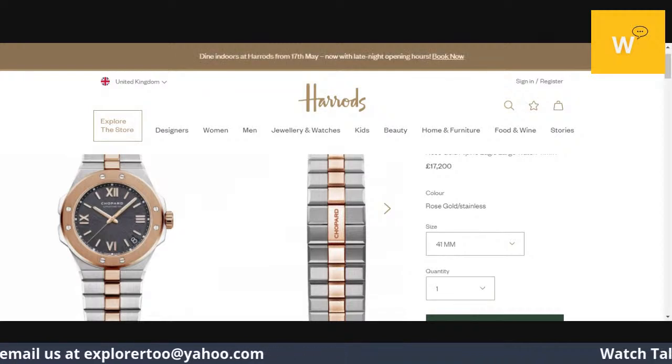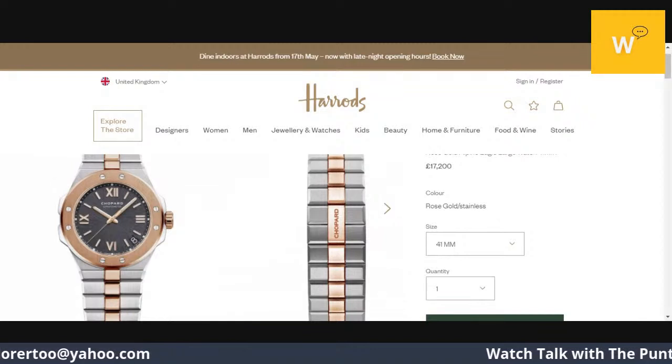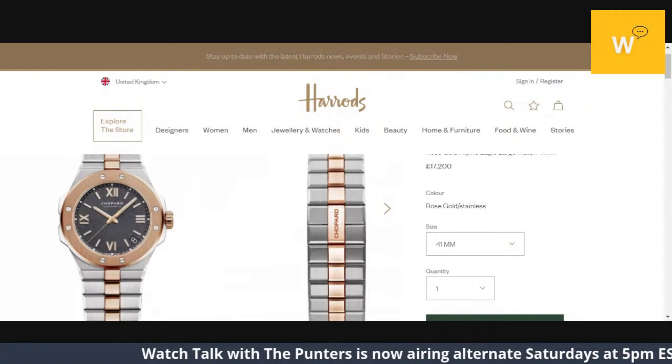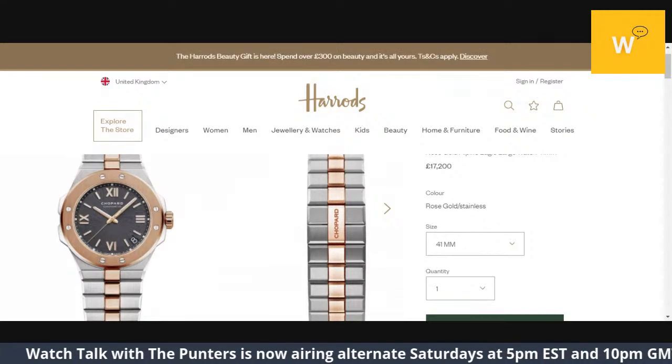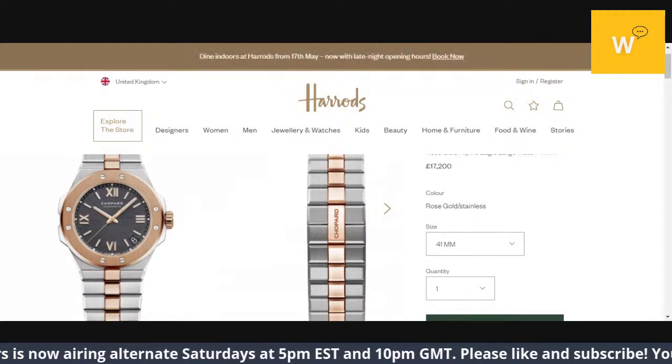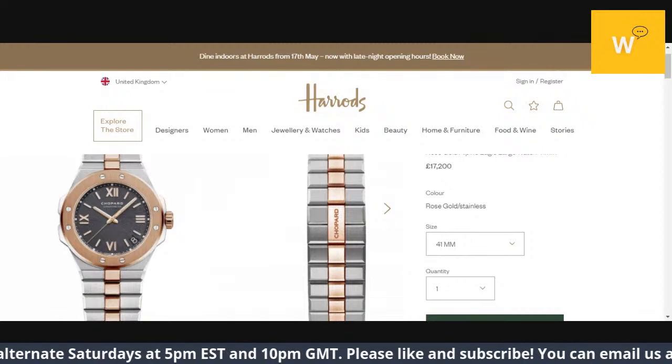I think that some of us have been guilty of liking the Santos. I'm one in particular. Yeah, that's one of the nicer two tones, in my opinion. The Santos, yeah, they do it really well. Yeah, that is a classic. The Santos. Yeah, this Chopard Eagle is a nice-looking two-tone.